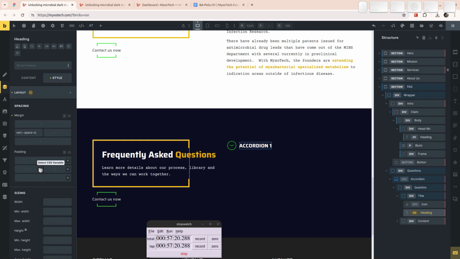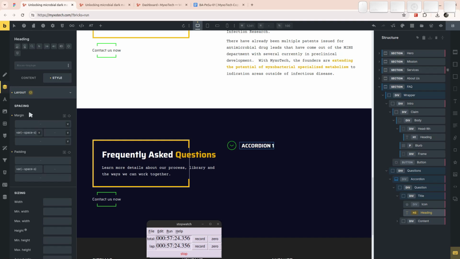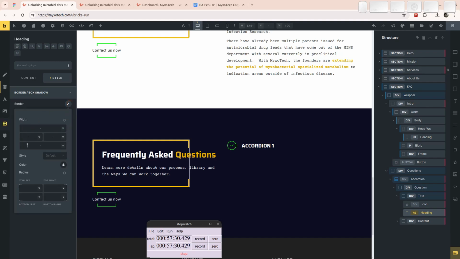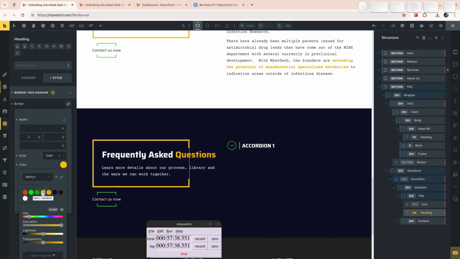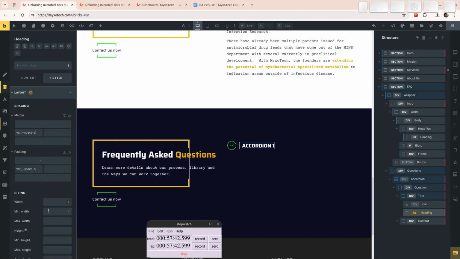It's going to get a left padding of space S. And it's going to get a left border, like 2 pixels, solid, and our accent color. It's going to get a height of 100%, I believe.